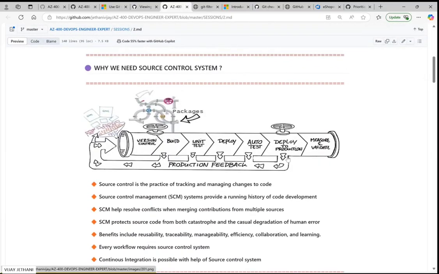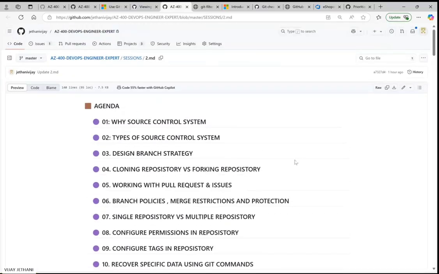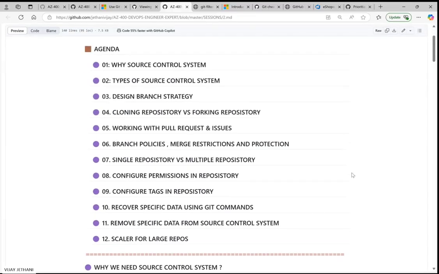Then the design strategy, the difference between the terminology of cloning versus forking, how we work on pull request policies, how to keep our branches secure, selecting repositories, having tags, and removing sensitive data or recovering data that was accidentally deleted or accidentally populated.